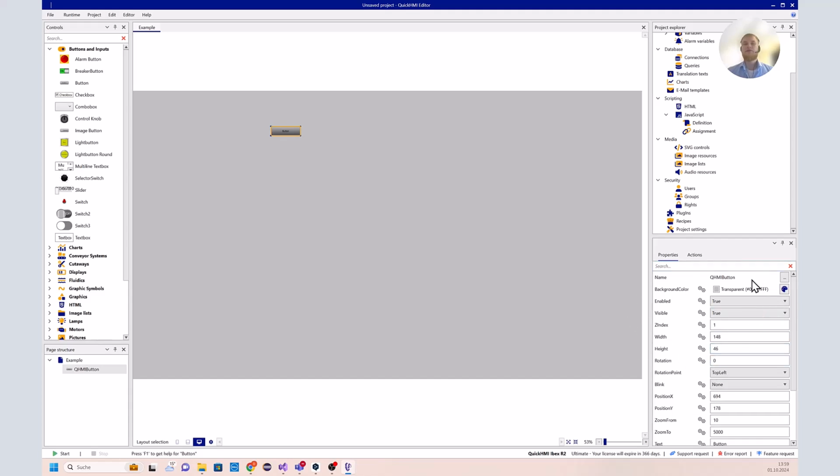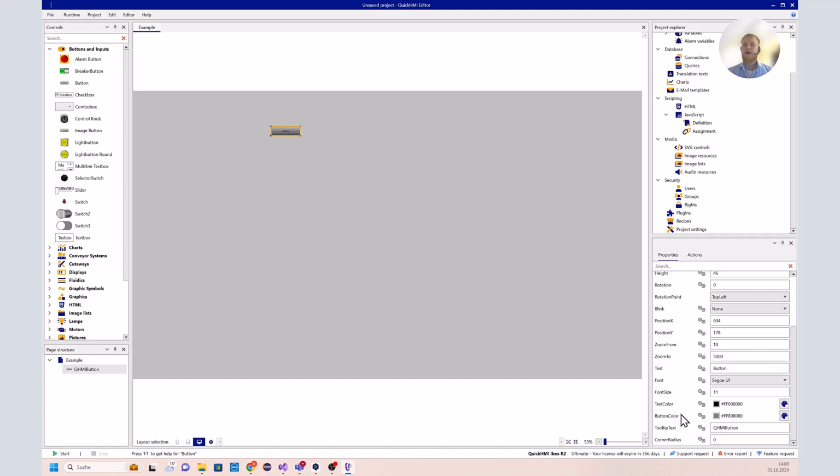So every control has, let's call it, the same default properties, like the name, background color, width, height, positioning. But every control has some different special properties, like the text. Not every control has the property text, but the button has it. So we can now change the size and the position.